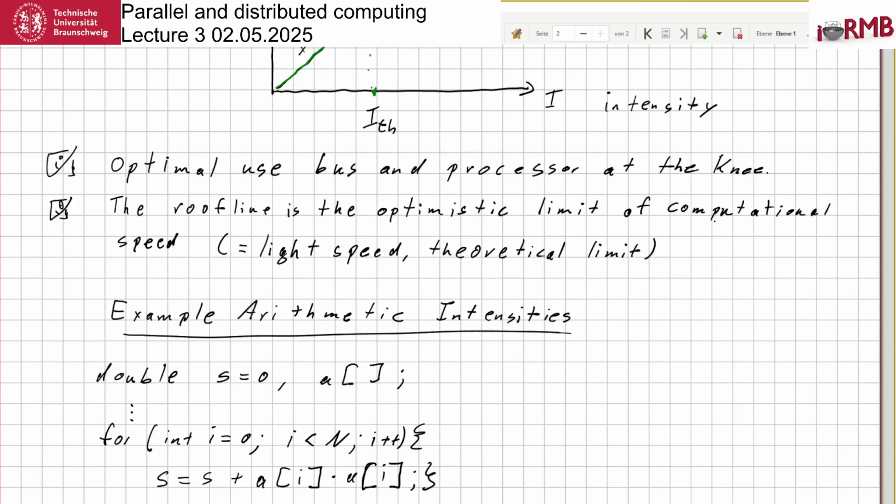Okay, so how do we get to the arithmetic intensity of this? Obviously, we have to count the number of operations. And these are only the floating point operations now. So how many floating point operations do we have in this example?